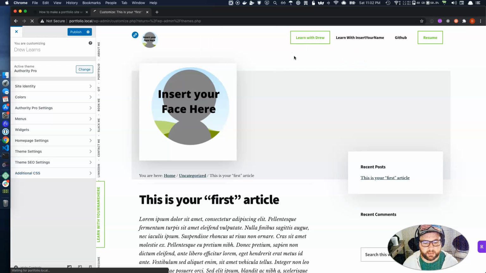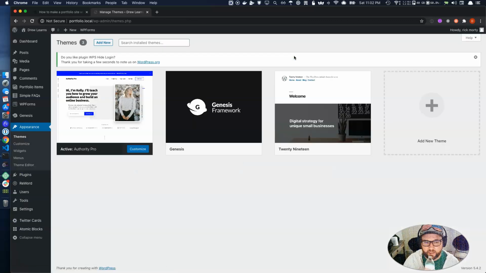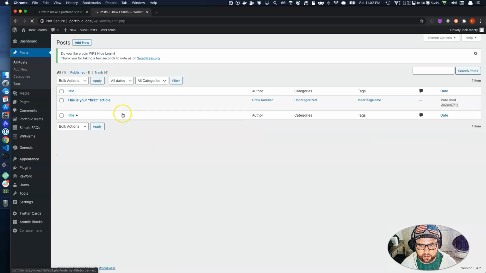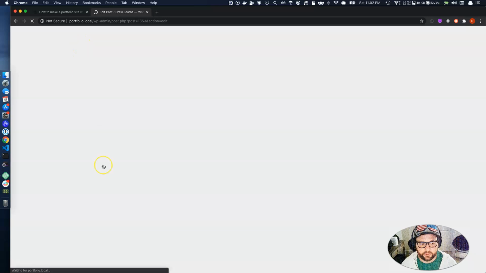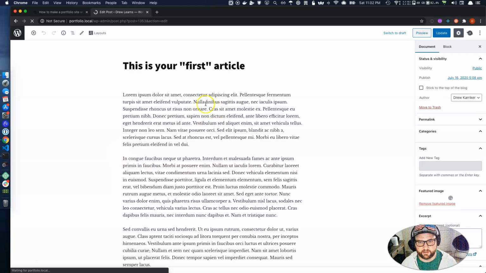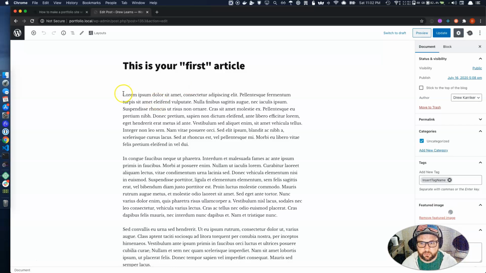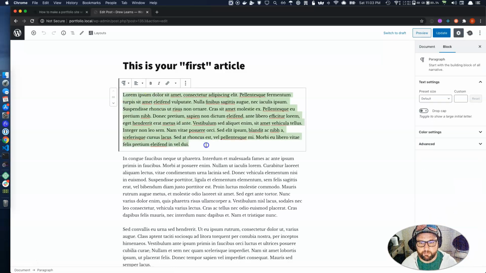Now let's show you how to make an article, your first article, and edit a page. So we're going to go to posts, and you can see that I already have this first one here, and you can add a new one, but I'm just going to show you how to edit one after you've created a new one. The process is the same. So as you saw, the first paragraph will be this special introduction paragraph. It's kind of italicized.